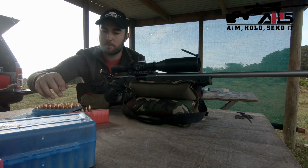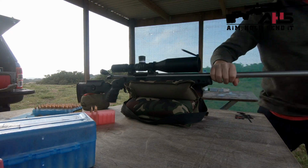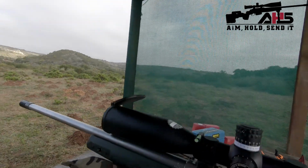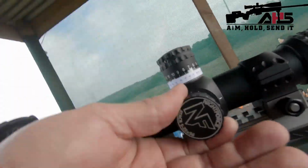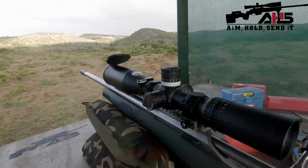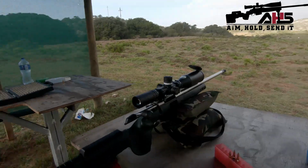Yeah. I'm just gonna let it cool down a bit before I go to 350. Just wanna get a true reading of the turret test. Let's do a quick review of the rifle that I'm using. I know the guys have been asking me. I'm using an Accurate Concepts muzzle brake from Farney, from Accurate Concepts in George. This is the new scope that I've made my upgrade to this week. It's the 5-25x56 ATACR. It's very nice. The glass is insane. I love the bigger turret, it gives you more elevation. Not that I'm gonna use it on this rifle.